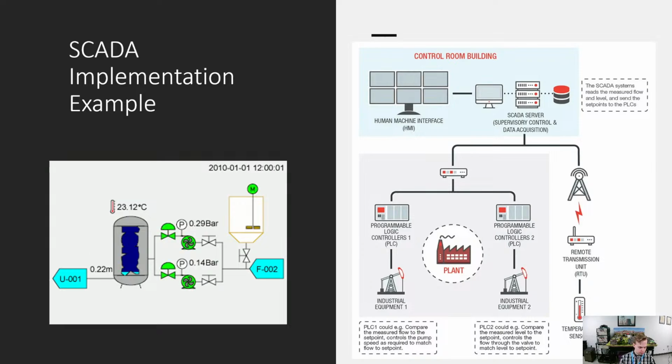So on the bottom of the diagram, we have our production plant there. That's where all the magic is happening. It's where all of our materials are being conducted, monitored, and that's all being reported back.